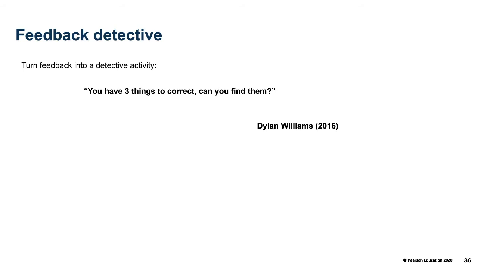It actually makes quite a big competitive discussion with the students, because if the person who's doing the marking says you've got 3 mistakes, find them, and the other person says no, I haven't, then they end up getting into a bit of a dialogue. They get into quite a big dialogue about what isn't a correct answer, and why one person's got it right and why the other one thinks that they've got it wrong, and so on. So that's a really good one. So the peer doesn't actually do any marking, they just have to find some incorrect answers.